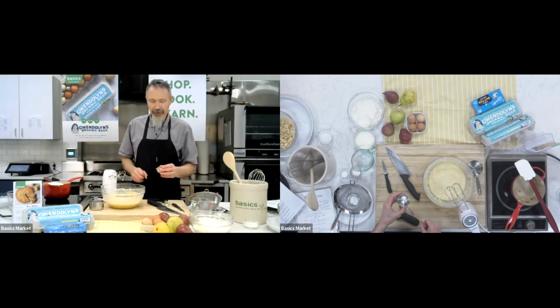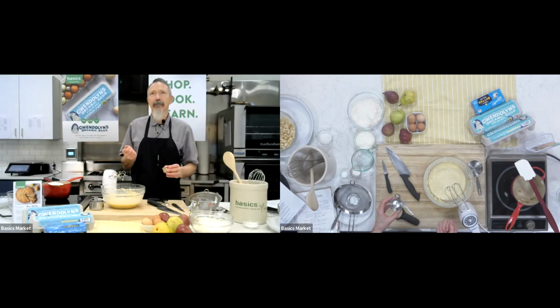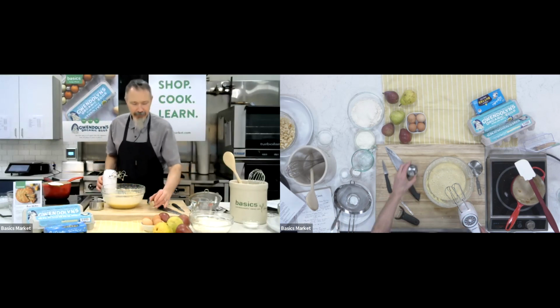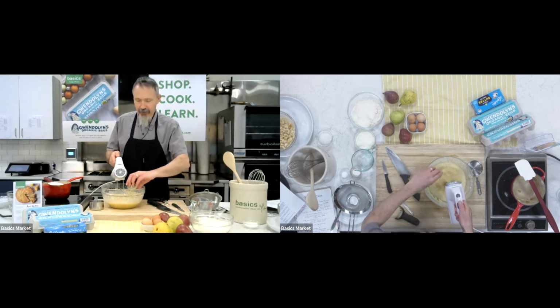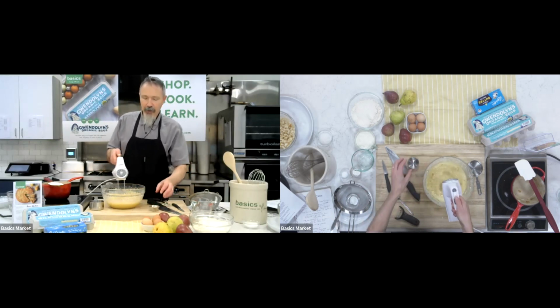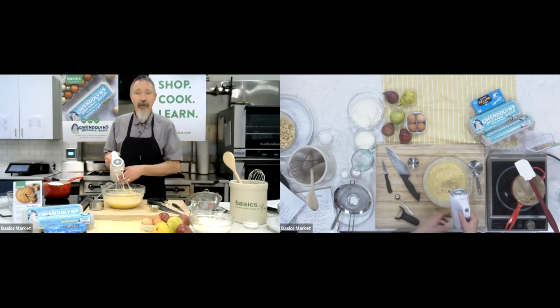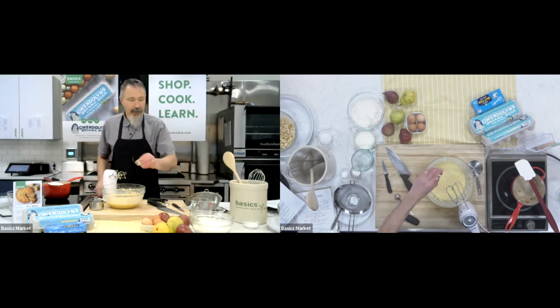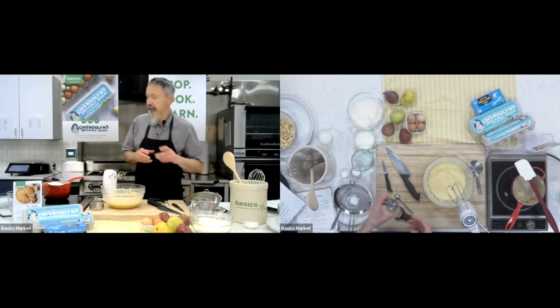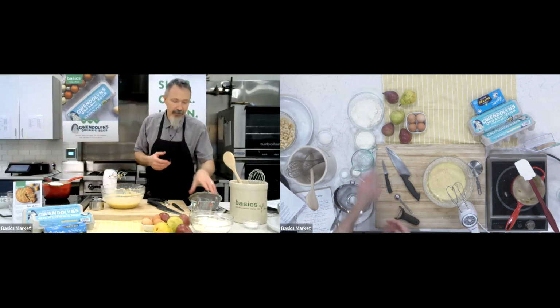And we really like it in this. It almost gives it that marzipan kind of flavor, if you've ever had those little marzipan treats, something like that. So we're going to go ahead and throw that in there. Now, if you're not a big fan of the almond flavor, you can use vanilla, and vanilla would be delicious as well. And you could even add a little vanilla in addition to the almond extract. That would be just fine.